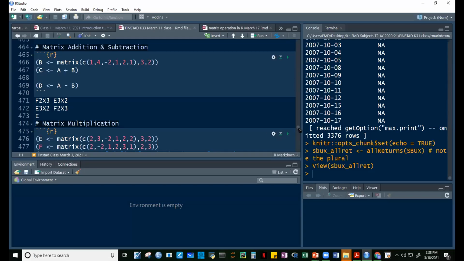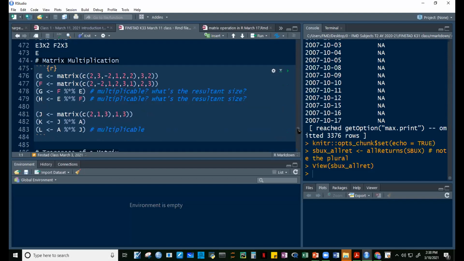So a review of what we have discussed before, we can do matrix addition, matrix subtraction. The rule is that the matrices should have the same size. So a 3 by 5 matrix can be added to a 3 by 5 matrix, but not to a 4 by 4 matrix. You can also subtract matrices of the same size. For multiplication, we have a rule.